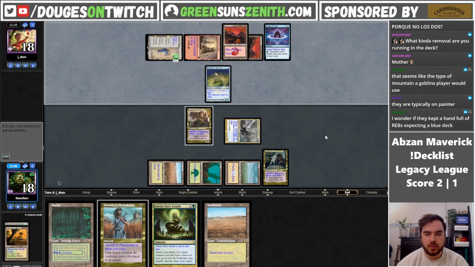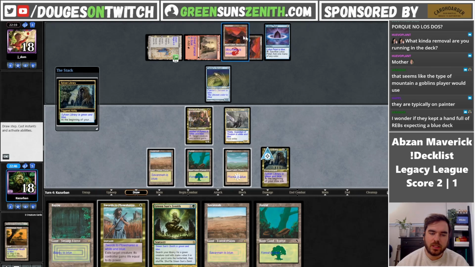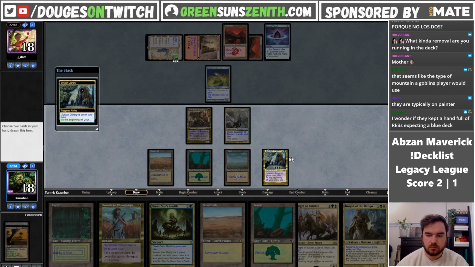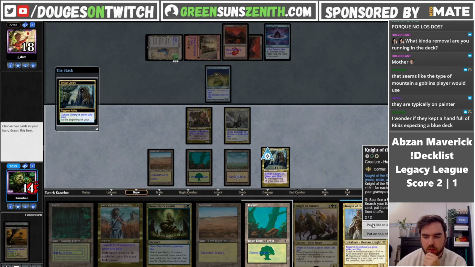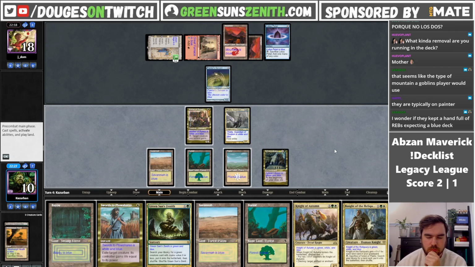Now this is actually pretty interesting because they can be holding up Blast here. I think in this case I'm happy just to pay the 8 life. There's kind of a world where I just want to attack with the Thalia and see how they block. Because I would much rather be able to 2-spell this turn, like Green Sun's Zenith and Swords, or Knight of Autumn and Swords.